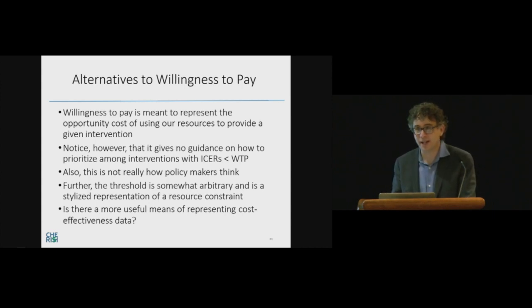What are other ways to think about value and other ways to categorize strategies as either cost effective or not? Because at some point it has to be interpretable, right? Just providing the numbers is not very helpful if you offer no structure for how to interpret them and how to make a conclusion. Because really we are trying to make decisions like, we're going to do this or we're not going to do this. And so thinking about that as you work through your cost effectiveness work and reading will be useful.